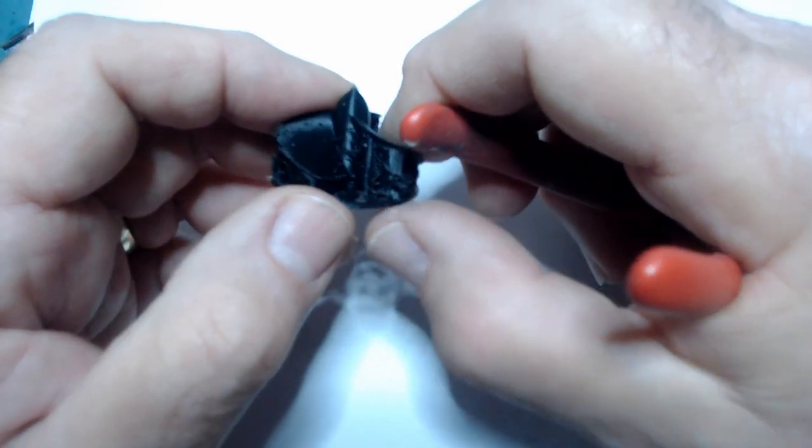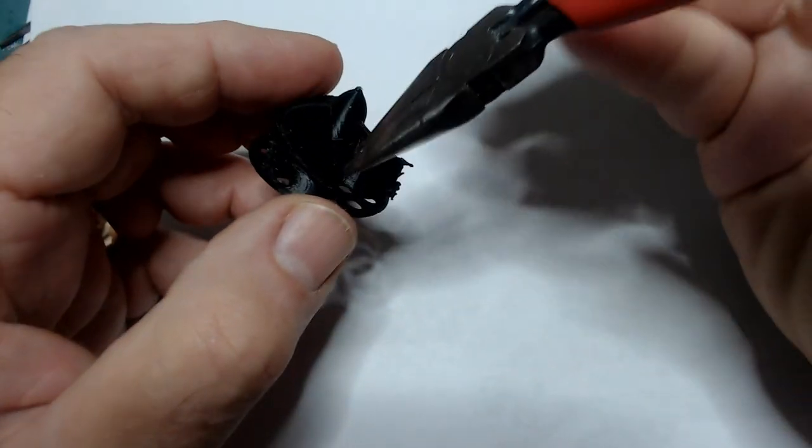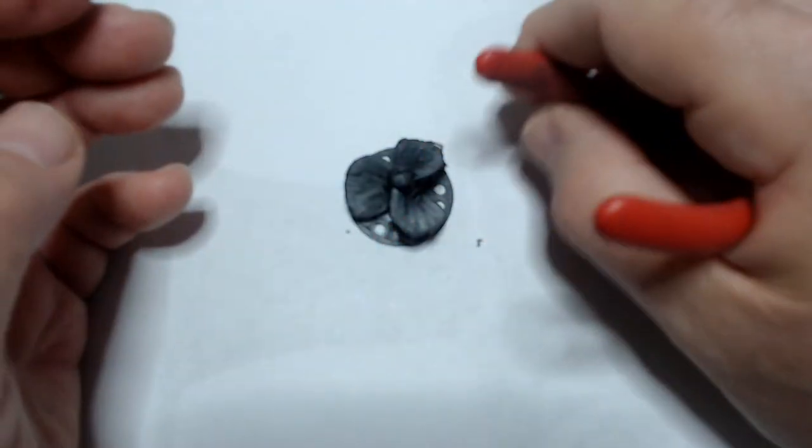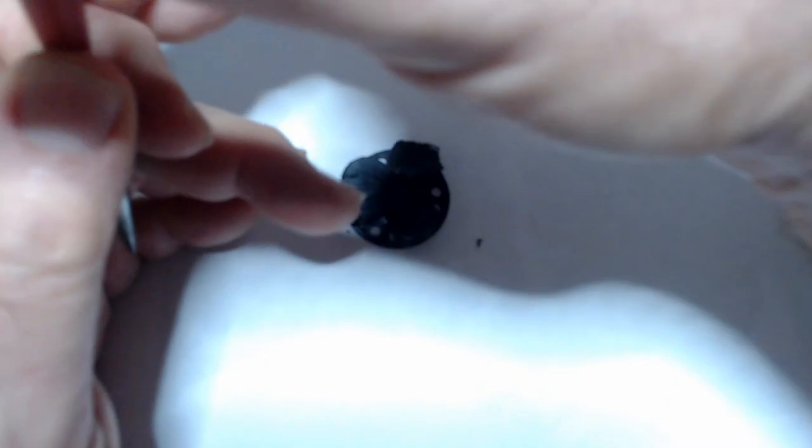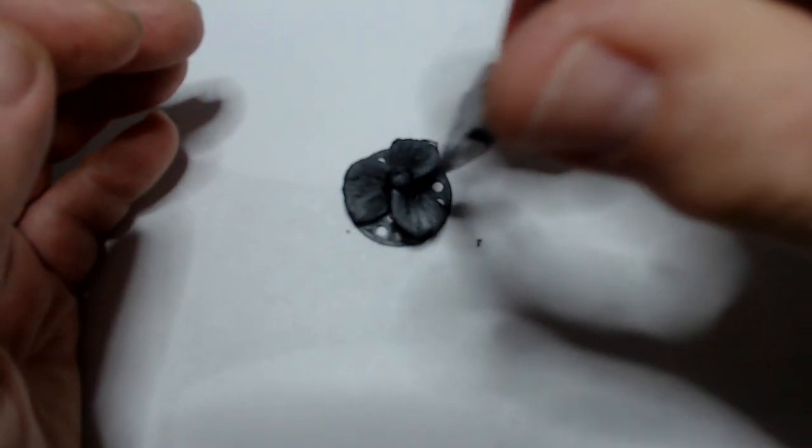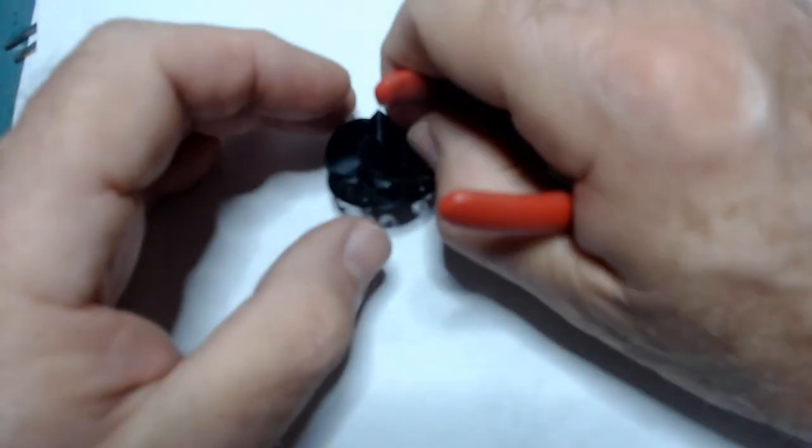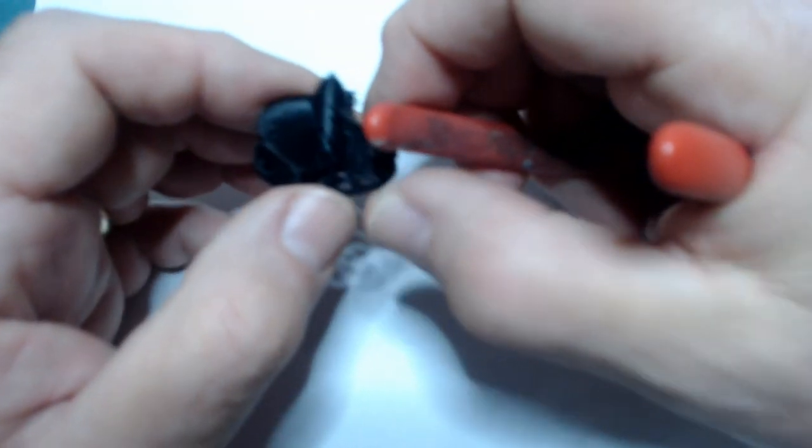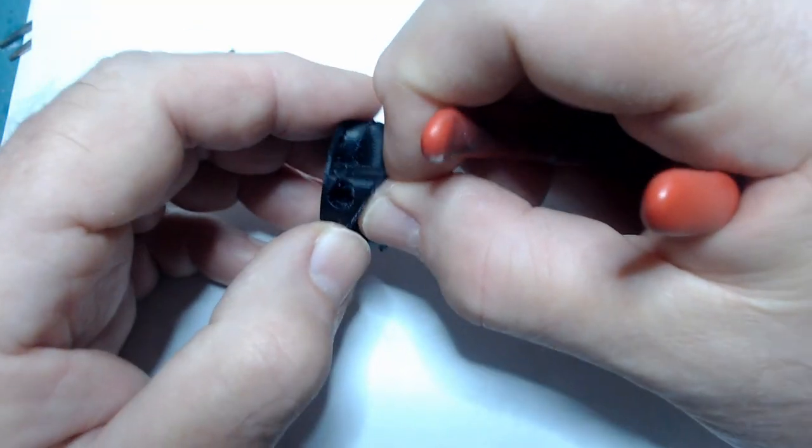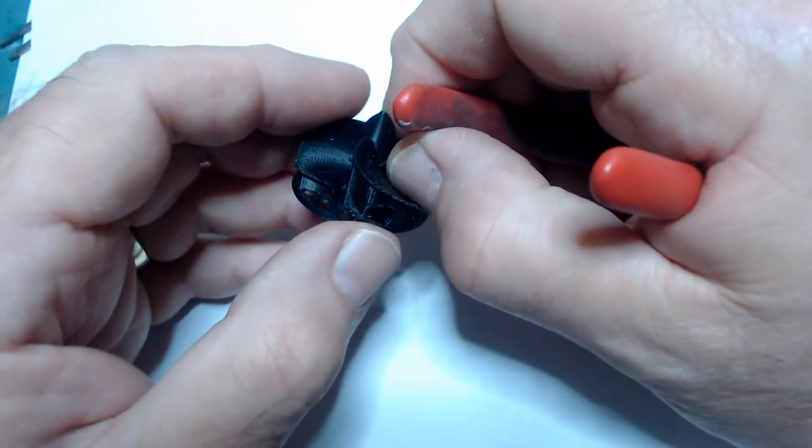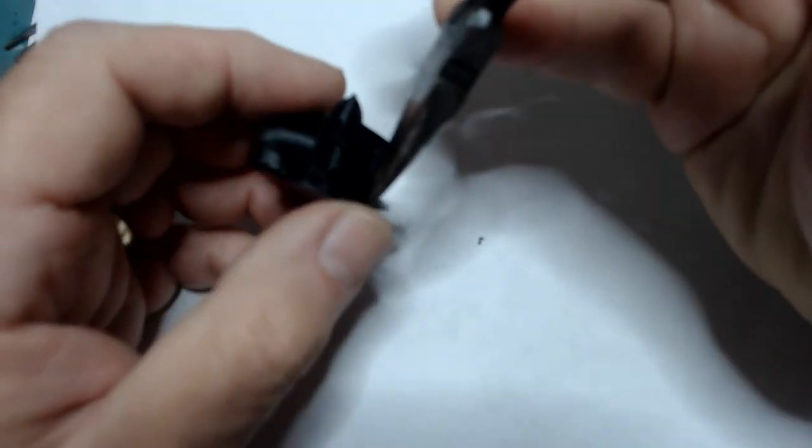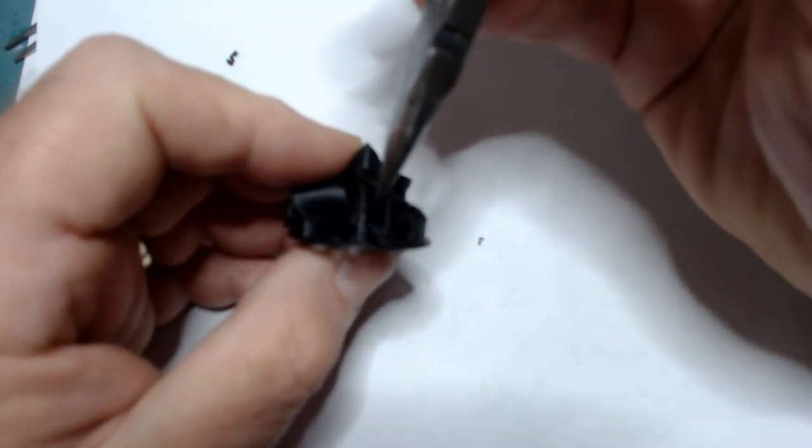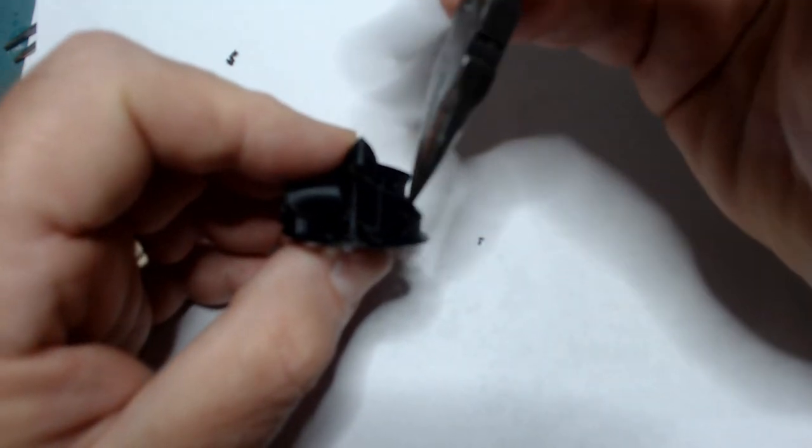3D printers need support when they're building the features of your model. Here we have the base, which is sitting on the plate of the 3D printer, and as the nozzle comes around back and forth, and it raises up as it goes, it has to have other features to build on. So we start out with the base plate, and I made some supports part of the CAD model. So as the printer nozzle goes back and forth, it's actually building up the supports, and finally up to the final features of the part.